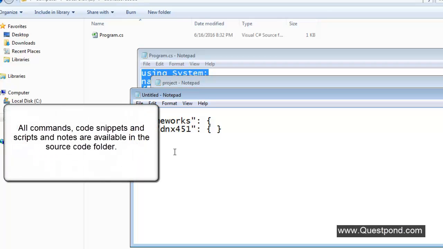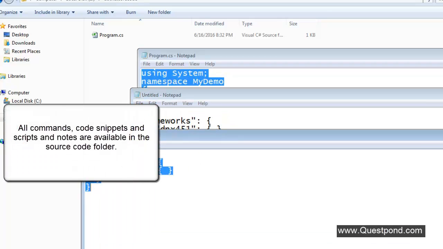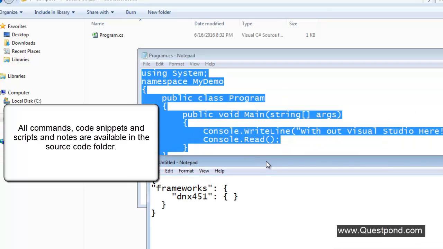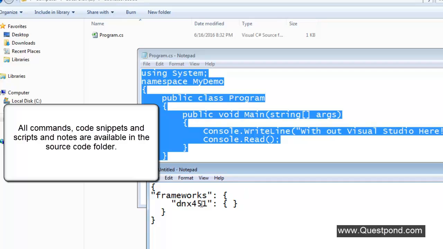In this project.json file, what I'm saying is that this console application will use the 4.5 framework. The 4.5 framework means the full-fledged old .NET desktop framework. I'm not talking about Core at this moment. We will come to Core, but not now. You can see that it is a very simple JSON format, and at this moment I have just included one framework, that is 4.5.1, right? So let me go and save this.